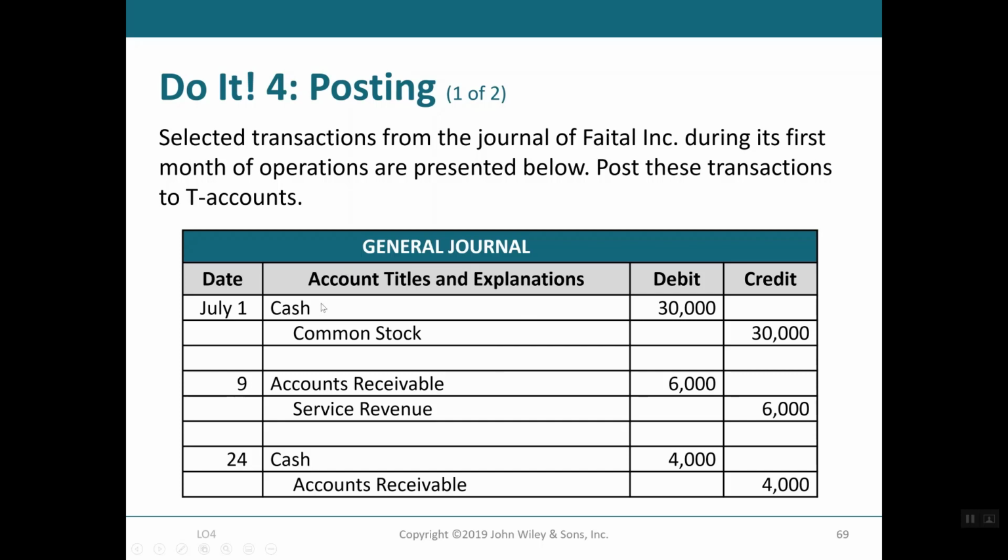Again, once you have your journal set out, you have your cash on the debit side, you put it on the debit side of the T account. You have the common stock, put it on the credit side. So the debit and the credit, which seem to be the little challenge for students when they're first learning this, has already been done for you.